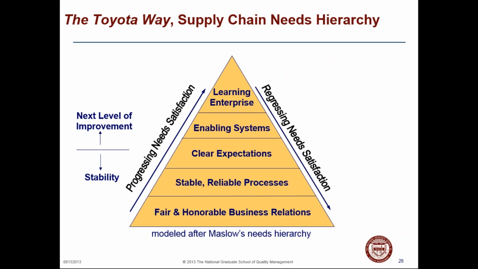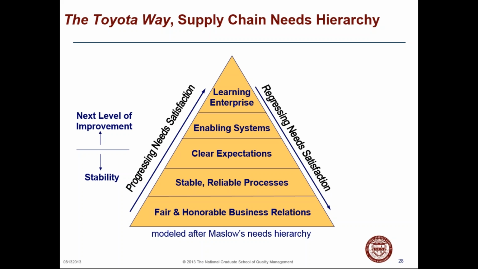No, sir. Okay. So moving on. So you guys probably all read this in The Toyota Way, and I'm sure you probably still have that book from a prior class. But on page 215 of The Toyota Way book, this supply chain needs hierarchy model is there, right? And it's modeled after Maslow's hierarchy of needs.